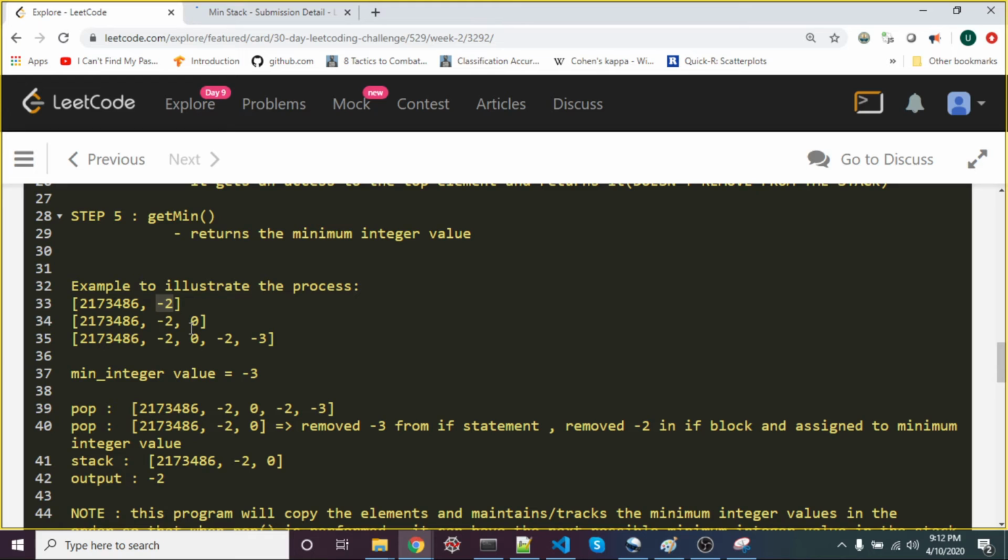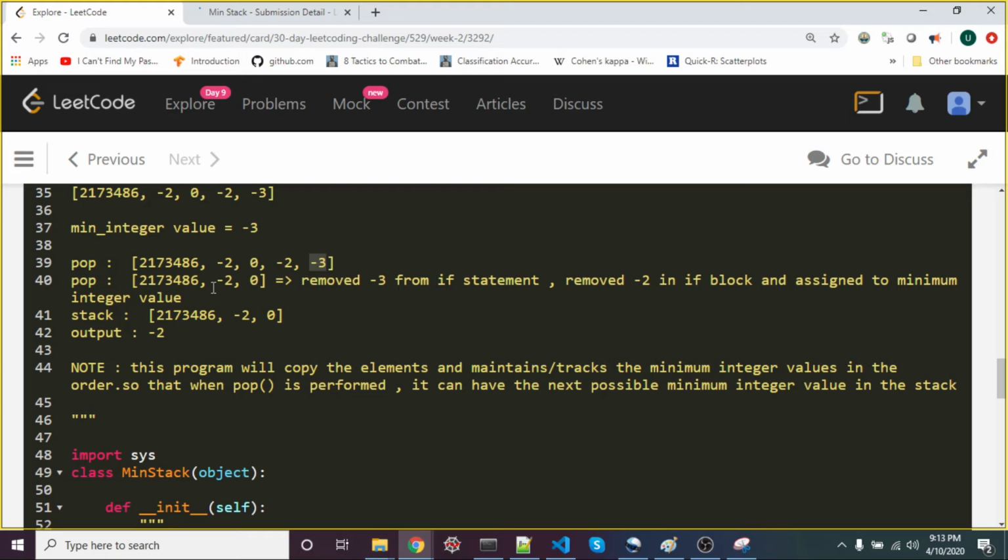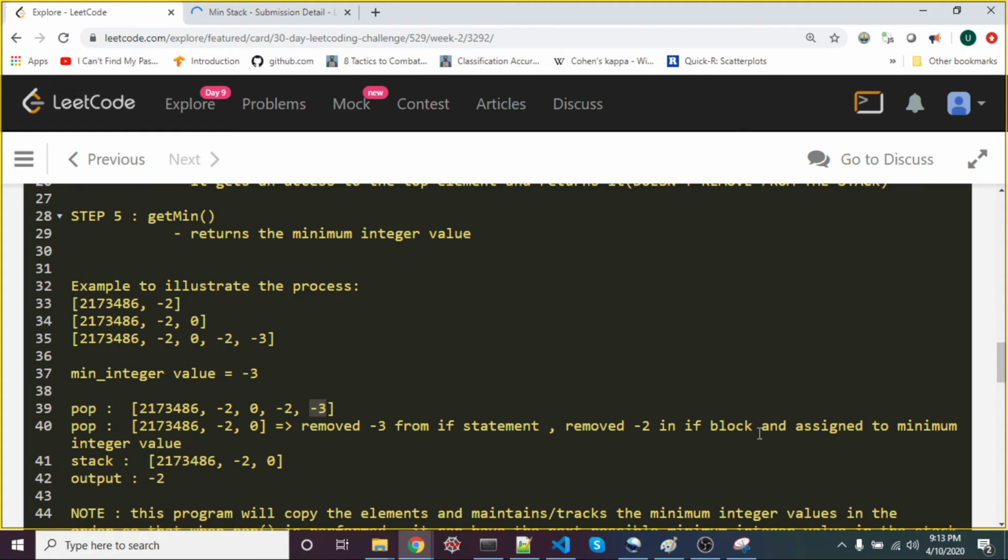If we perform a pop operation over here, in the pop operation we have this if condition. So that if condition is going to remove -3 from the if statement, which is from line 78, then it is going to remove the -2 element and assign it to the minimum integer value.